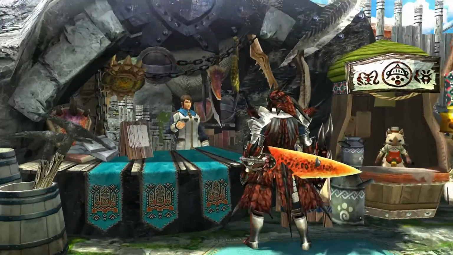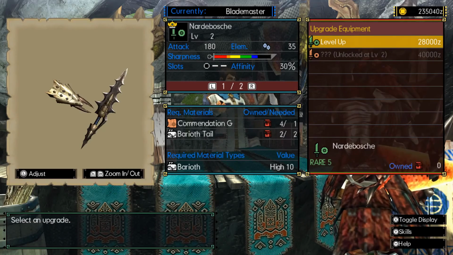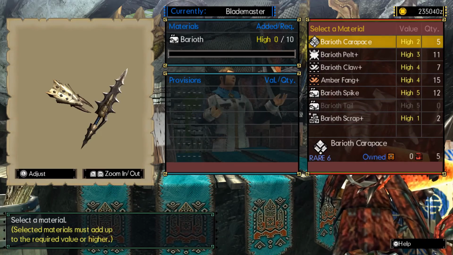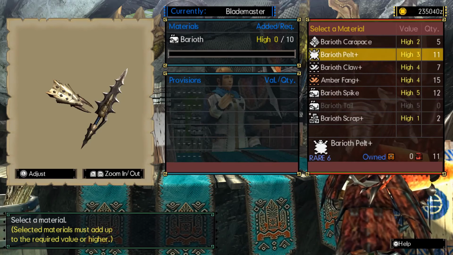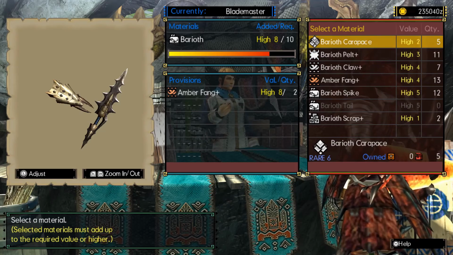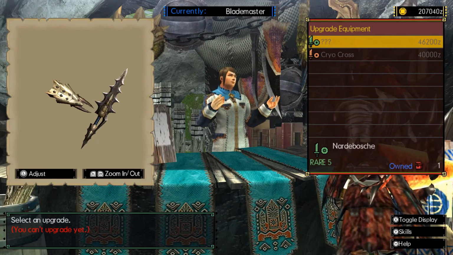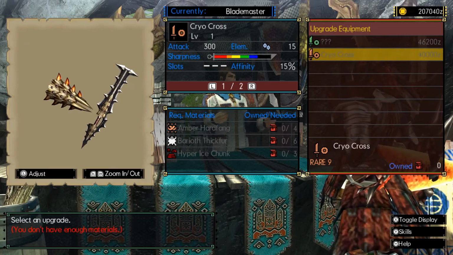I lied. I forgot one weapon. The Barioth Sword and Shield. Don't use all of our carapaces. Instead, let's use a few Amber Fangs and then a carapace. Much better. And now we can... Oh, wow. Oh, wow. That is different.